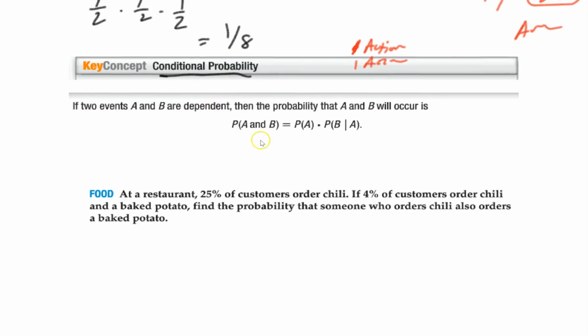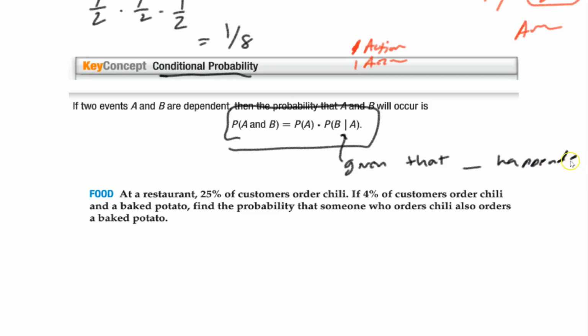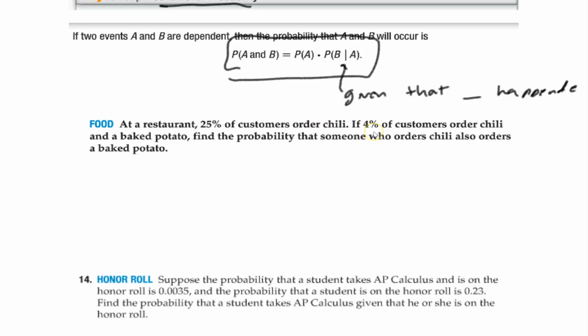Conditional probability is also known as given that. That's the form we're going to use, and that line right there means given that blank happened. So this one says the probability B happens given that A happened. So A happened, what's the probability B happened? It's this formula right here: A intersection B over probability of A. Again, I'll give you that formula. We're going to use it a lot, so you'll have it. Just know how to use it.